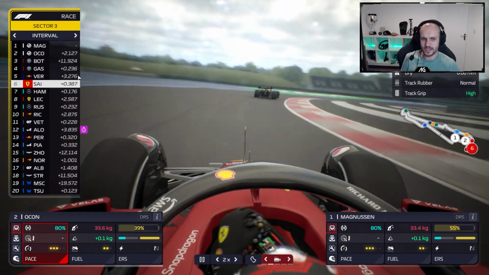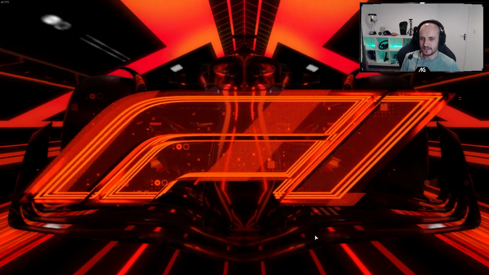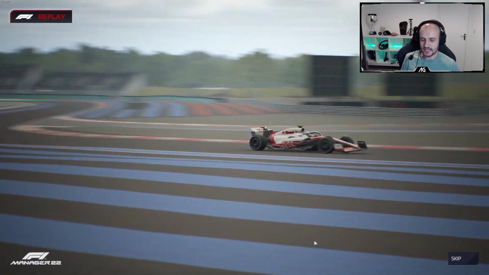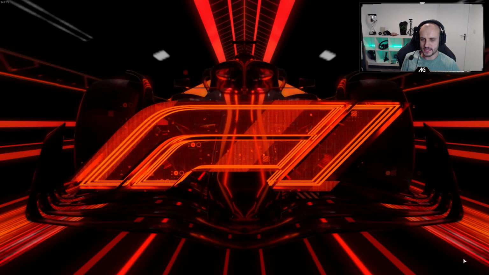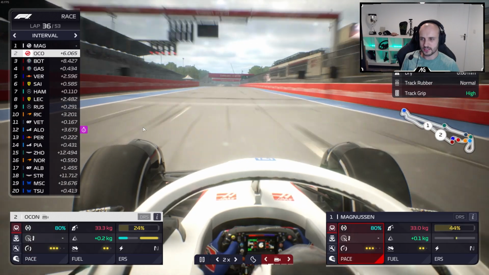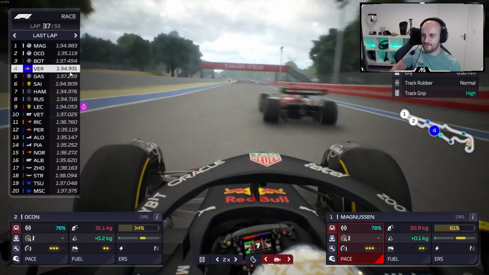Oh, yellow flag sector 3. I am in sector 3. He just ran a bit wide. Oh, it was a spin, but let's take a look at the replay. It only cost him 3 seconds in the end because he had such a big gap behind. Yanked on the handbrake. And nothing to hit. All the run off at Paul Ricard. Cost him 4 seconds, sure, but other than that, not a biggie.